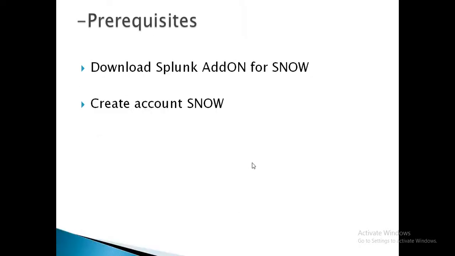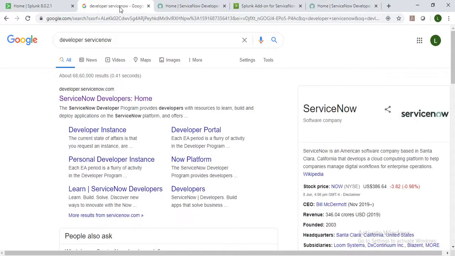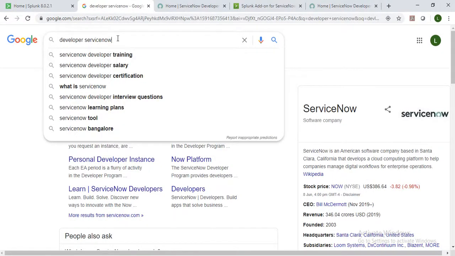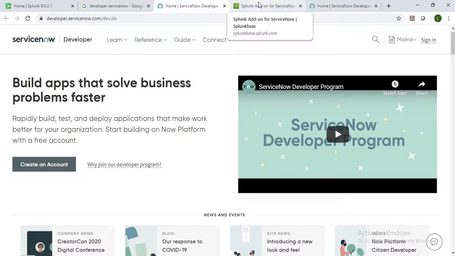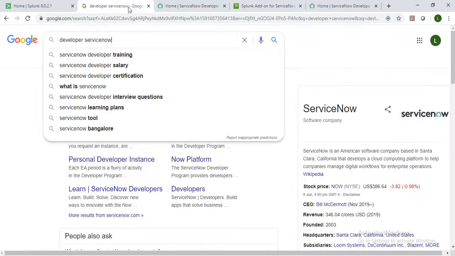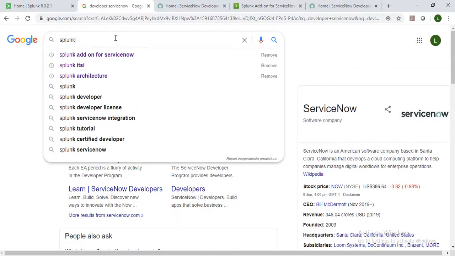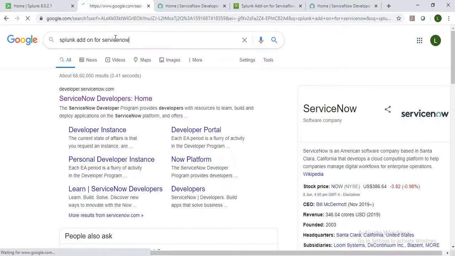First we download the Splunk add-on for snow. Simple, this is very simple. Search in Google for Splunk add-on for ServiceNow.